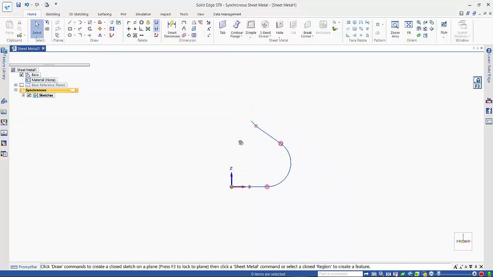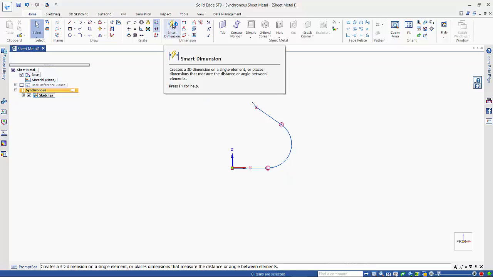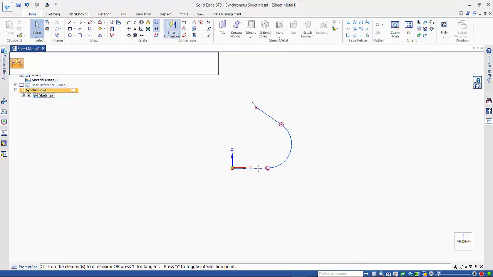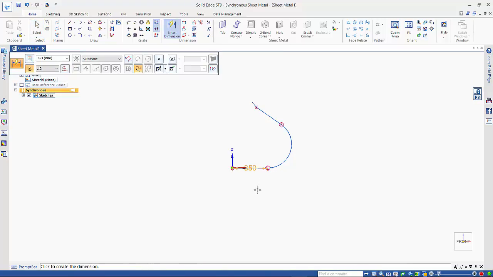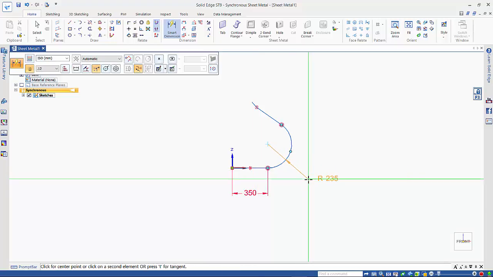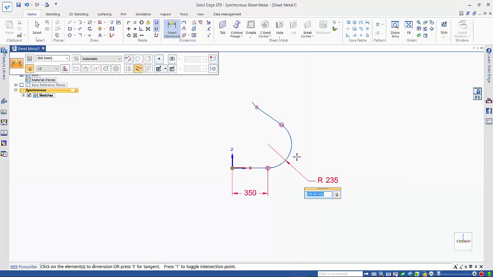Now, just to make sure that nothing moves, I can add a dimension. So smart dimension can come off here, and notice how the smart dimension gives us what's appropriate to what we're drawing.